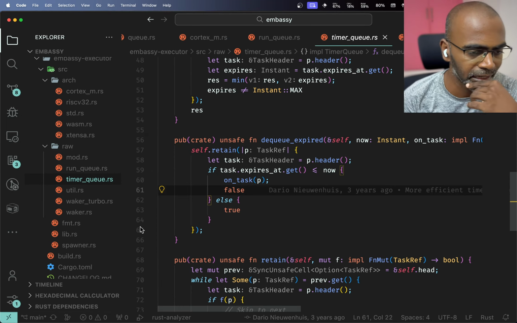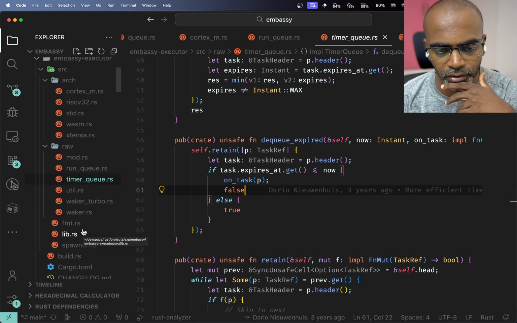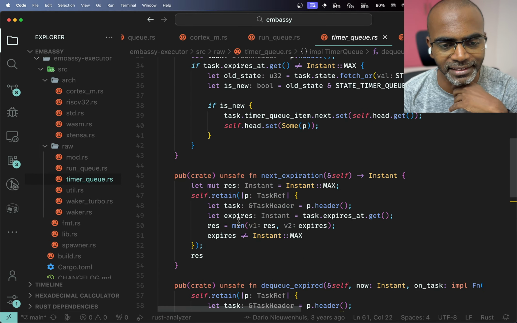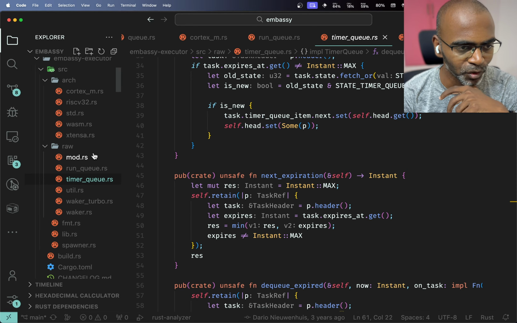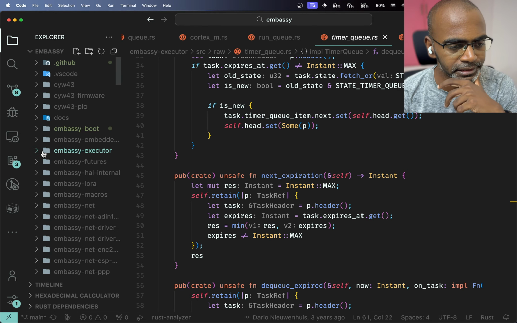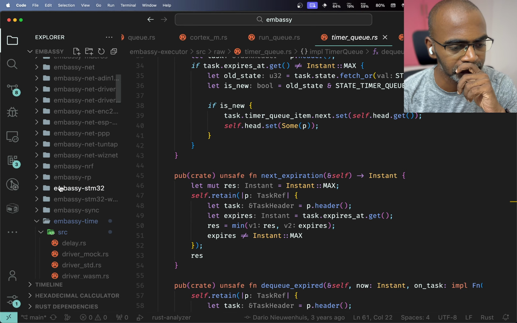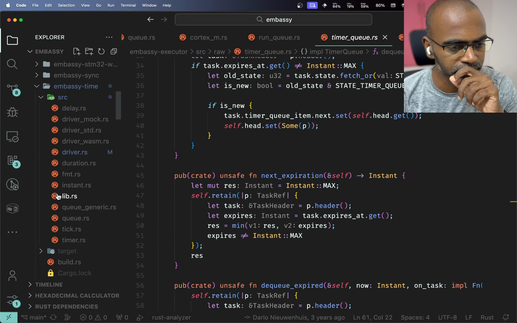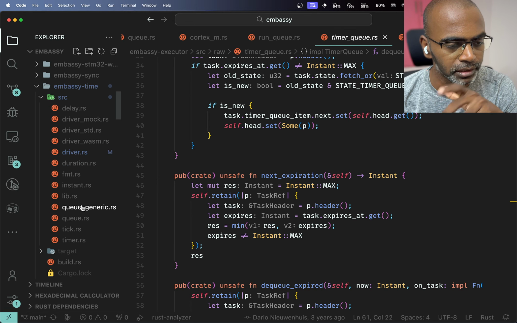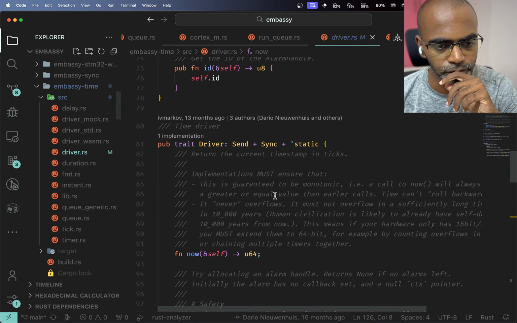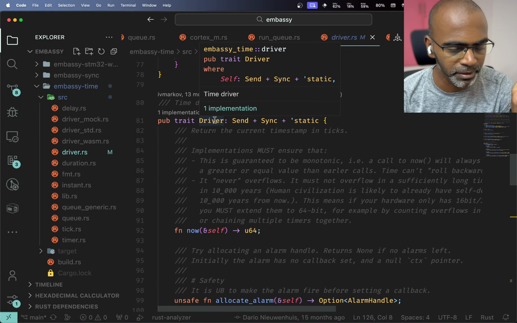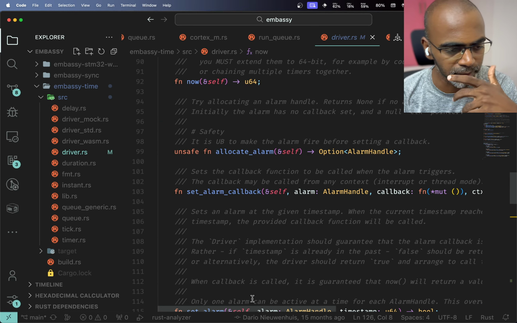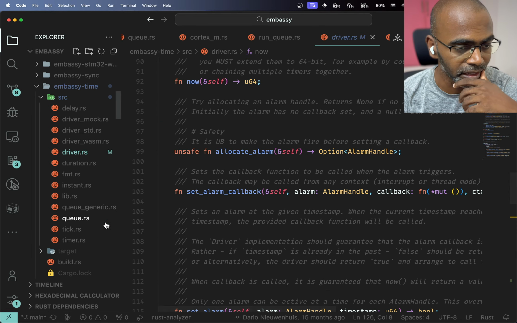The only last piece that I would actually talk about is this. This is all great. All of this looks very interesting, but where is the actual time driver? In order to see that, let's go look at Embassy time. This is where it provides a driver for you. So the driver over here is basically just a crate. It says, okay, you implement the driver trait, you implement all these methods, you're pretty much implementing a driver.